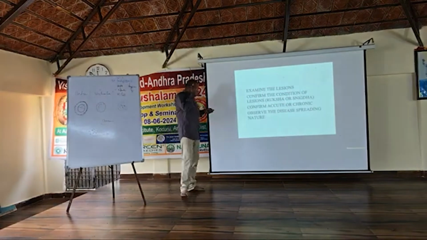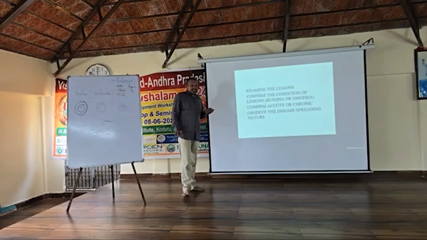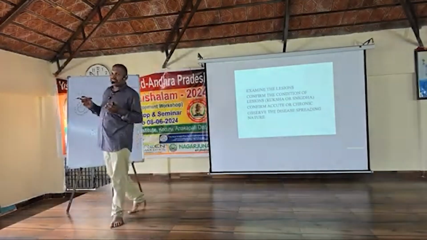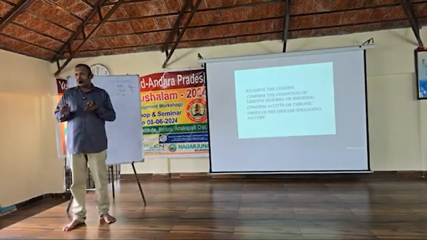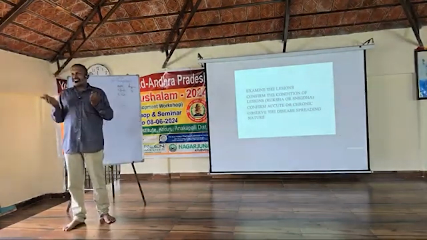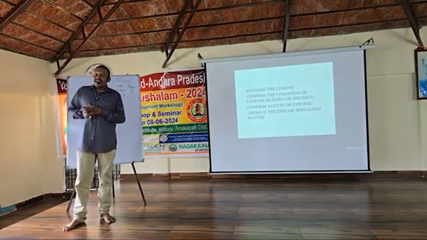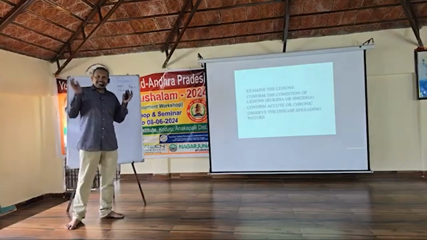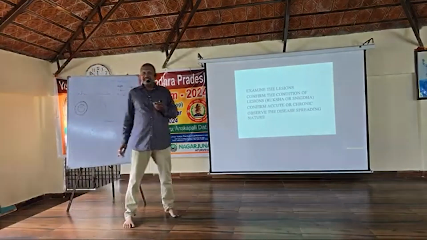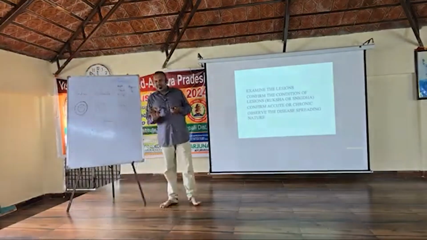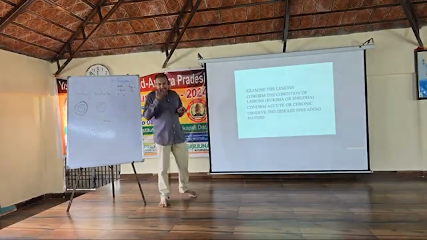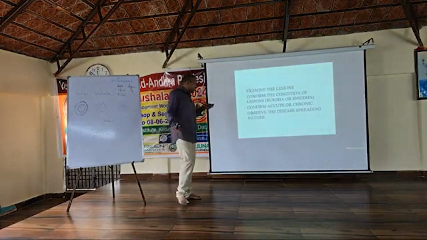First, you have to examine the lesions. The patient will come to you after visiting allopathy doctors. Then the lesions are very dry, because they have been given antibiotics or steroids. Don't get confused. You have to see whether it is acute or chronic, and whether the condition is Ruksha or Snigdha.